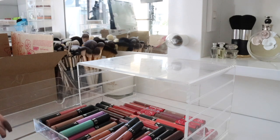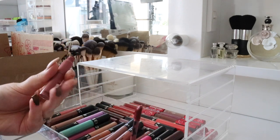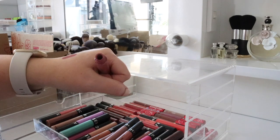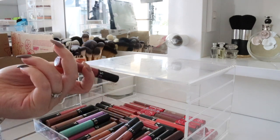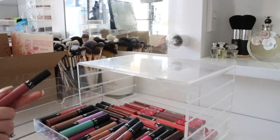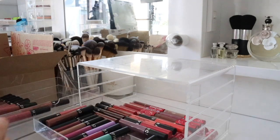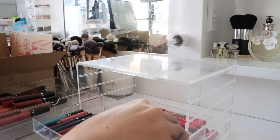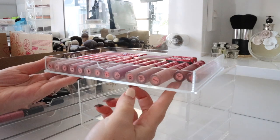They actually smell fine — I wonder if I should just keep a few of my favorite colors and try them out. Those haven't separated, they don't visually look weird. Let's swatch one — this is shade 13, they're made in Italy and they're called the Sephora Cream Lip Stains. They are really really nice — look at that, it applies perfectly, not streaky, not patchy, and it doesn't smell expired at all. So I'm gonna keep a few of my favorite shades, pop them in my liquid lipstick drawer, and test them out.